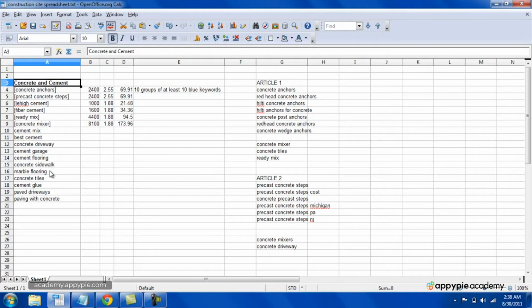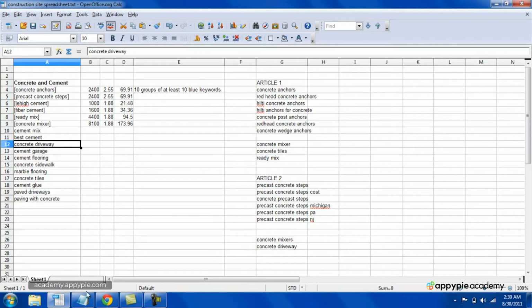and one category that is house projects, because a lot of these, driveway, garage, flooring, sidewalk, these all qualify as house projects, or maybe do it yourself would be a great one. I just call it DIY.